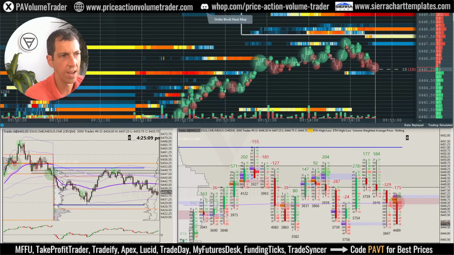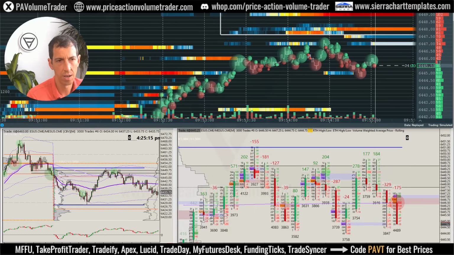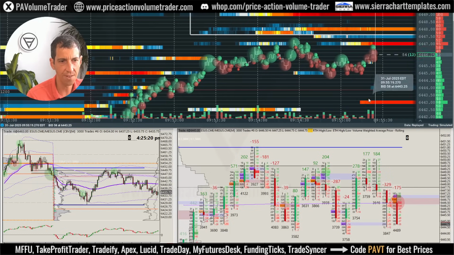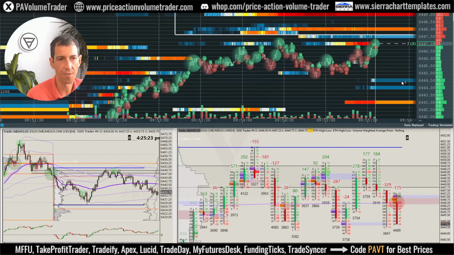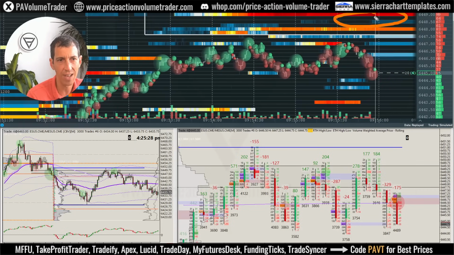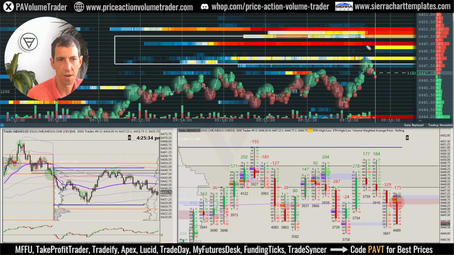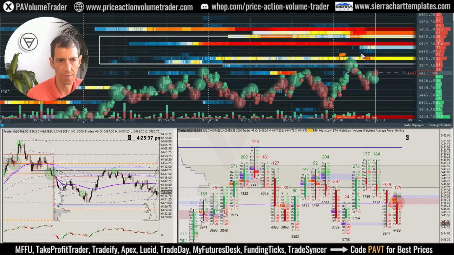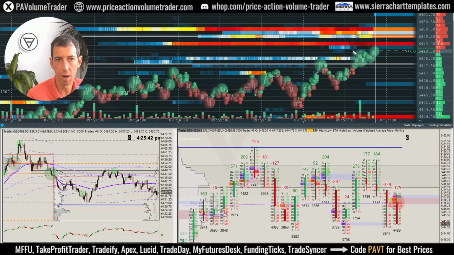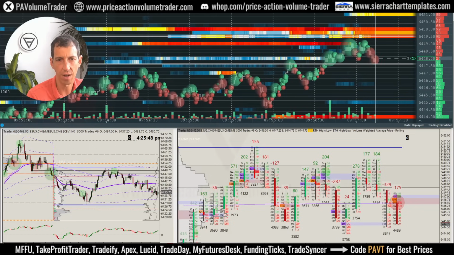So let's hit play. I'm going to play this at 4 times the regular speed, but you can see by the times down here and the times on the footprint. So at 9:56, we're going to come in for our first test of this area, and you can already see by the red highlights at 64.49, we already have some big passive limit sell orders here. We've already touched some big liquidity there.